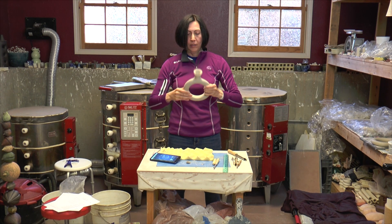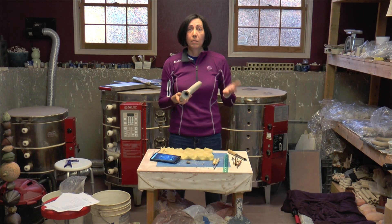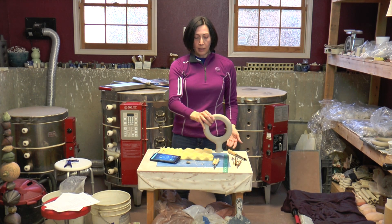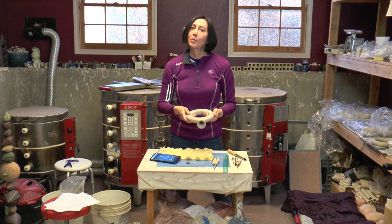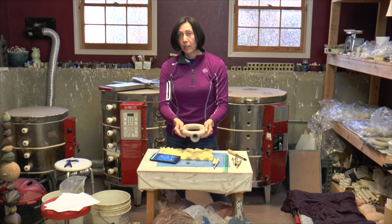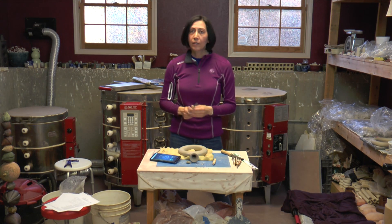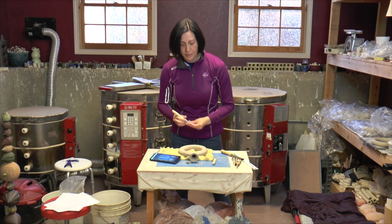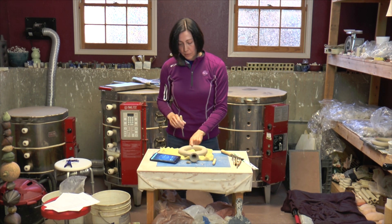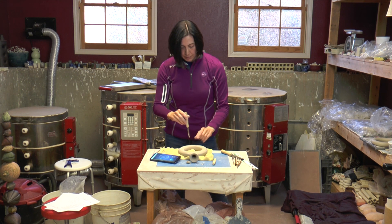You do want to make sure it's lined up — not cocked off to the side. It could be and it might look pretty cool, but if you want to be able to fire it in the kiln with the hole outside glazed and standing up, you'll need the bell to be in axis with your ring. I made the mark on what was originally the bottom when I threw this, so I'm going to have that facing up toward me and go ahead and cut a sound hole, putting it right on top of the instrument.